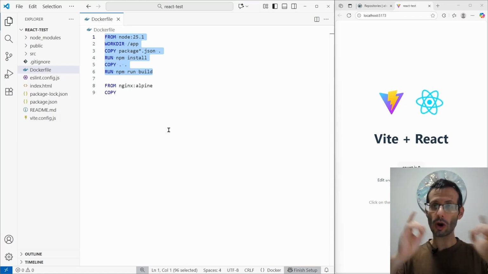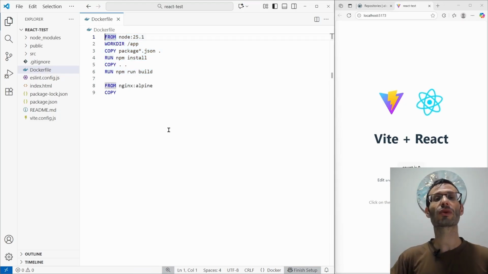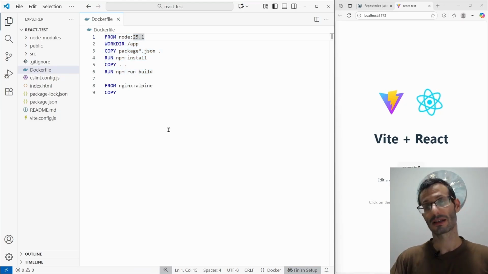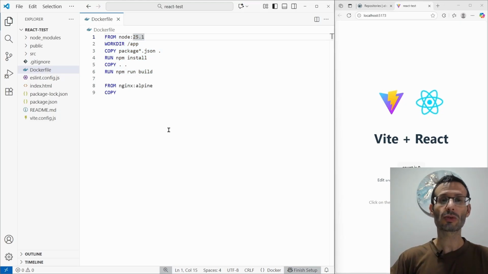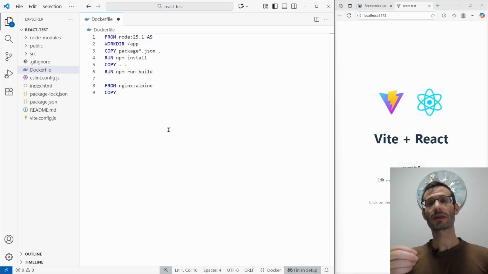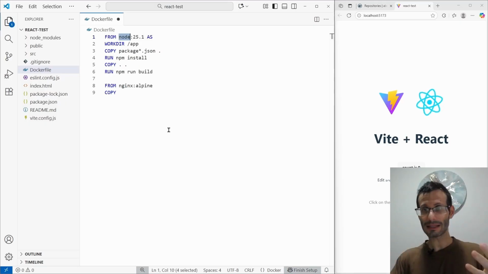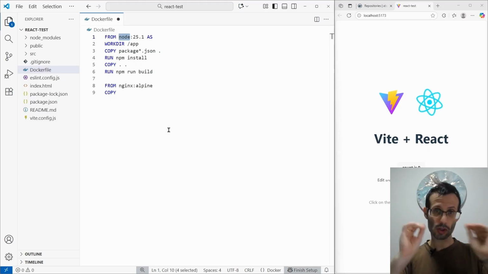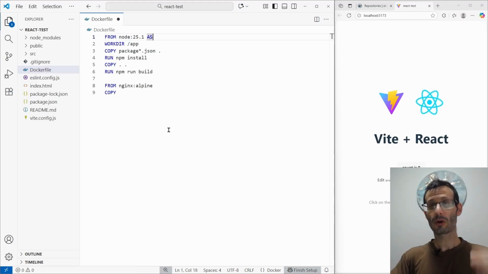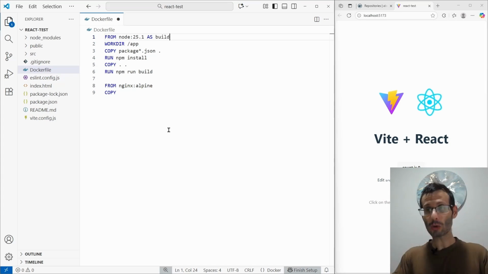And to be able to copy from a different container, we have to give a name to this first container. And this is why here I'm going to write as. This allows me to give an alias to this container so that I can use it later and specify it as the source for the copy. Now, a good name for this container might be build, because the first node container is focused on building our application.